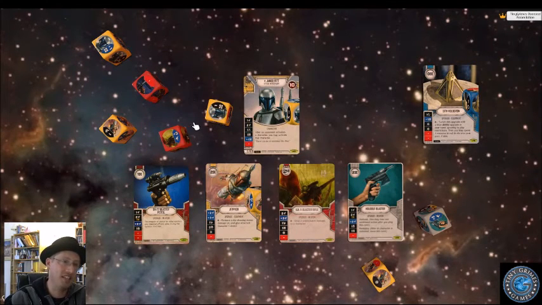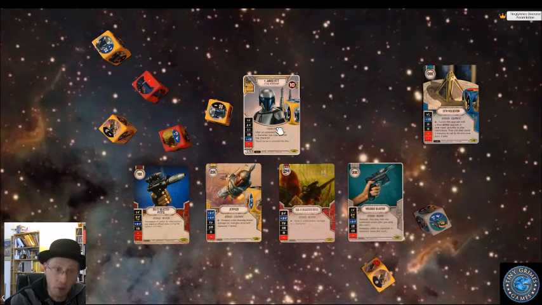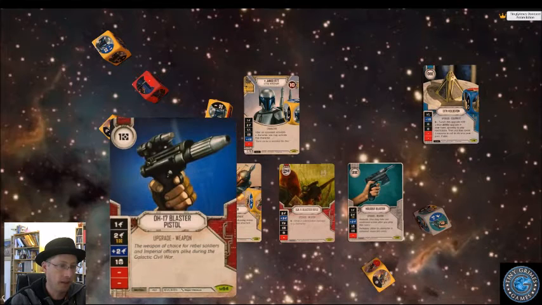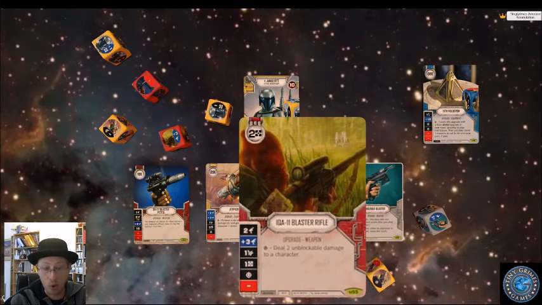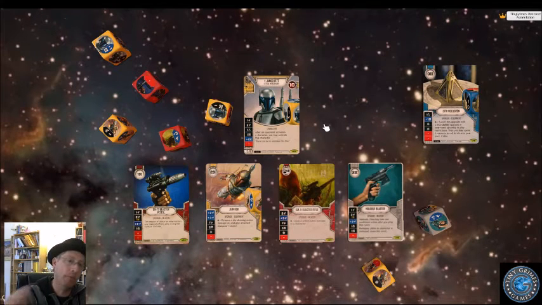So you can see it doesn't always work, and that is what I like about the mechanic. If it always worked, it would be totally broken. But when it works amazingly well, let's look at our best case scenario. Best case scenario is 4 from Jango, 2 more from the blaster rifle, that's 6. 3 here is 9, plus 3 more is 12. That one-shots nearly every character in the game, boom, is dead.